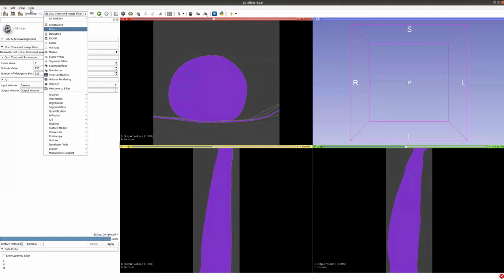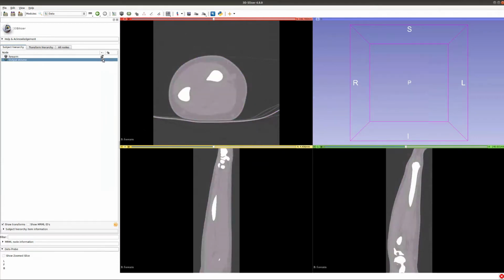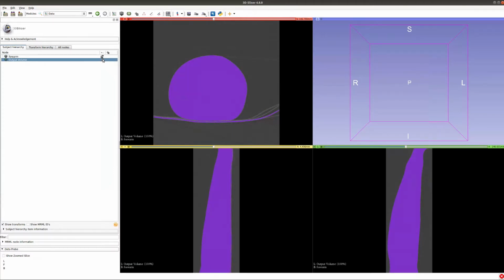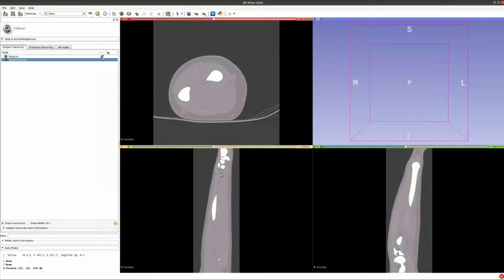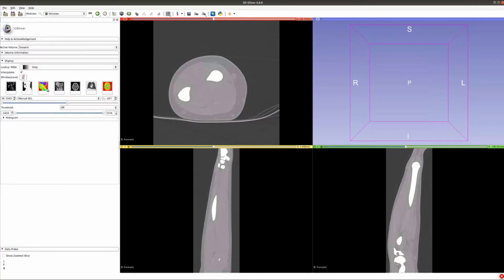So we can go here again to modules and then data. Here we have all the data that is shown in the scene. And here with this small eye icon, you can hide or show either the images or the label masks. Okay, so in fact this was not exactly what we wanted. What we wanted was to segment the bones inside this forearm instead. So let's go ahead and delete this label mask here. In the data overview, what we can also do is right click on the forearm image here and click edit properties. So now this will open the properties panel of the image.